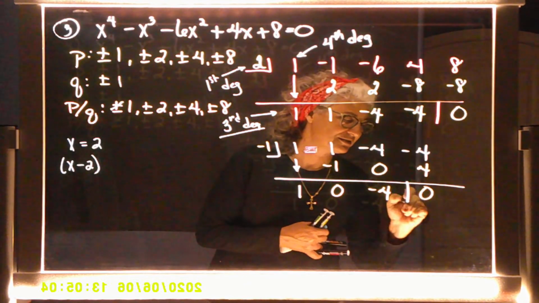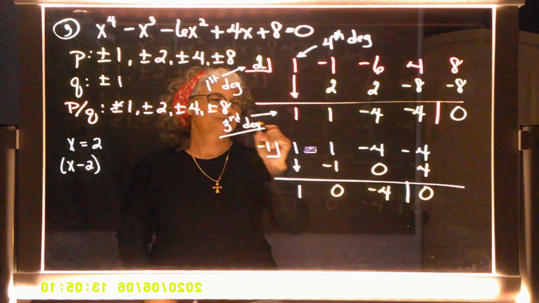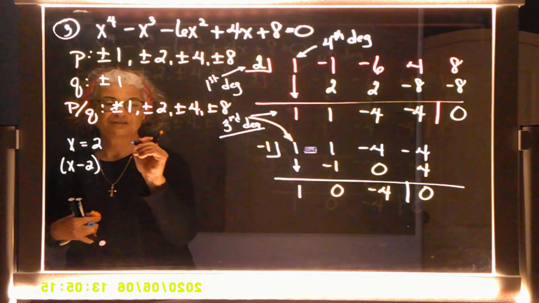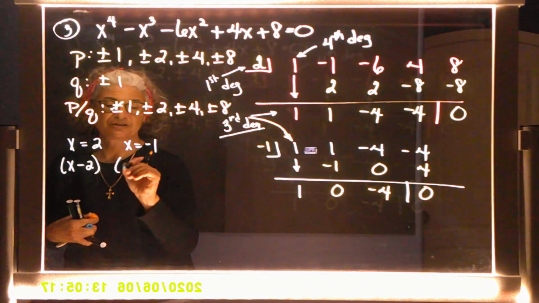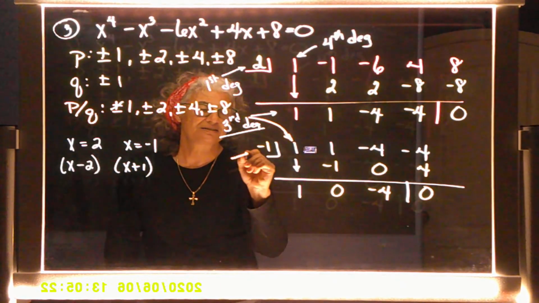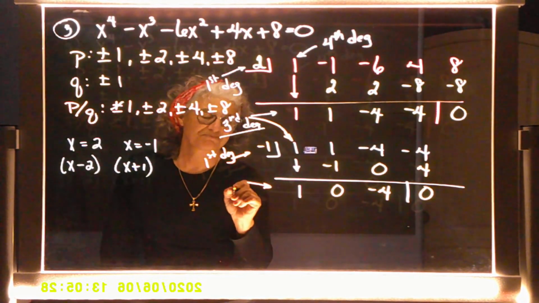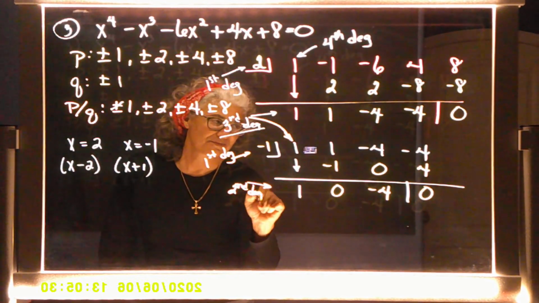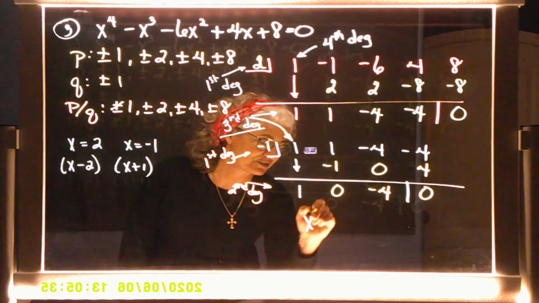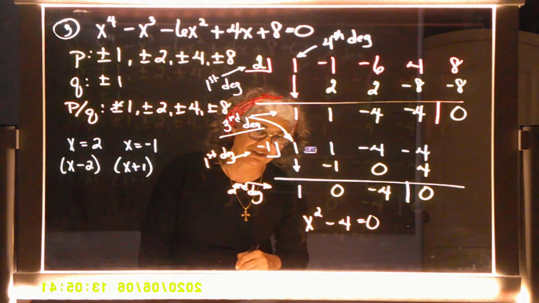That one worked. Awesome. So now, mind you, this was a 3rd degree right here. You just found another solution of x equaling negative 1. So that comes from this factor, which is, that's right, a 1st degree, which means this answer is a 2nd degree. 3rd degree divided by a 1st degree gives me that 2nd degree. And this is x squared plus 0 x's minus 4, equal to 0.